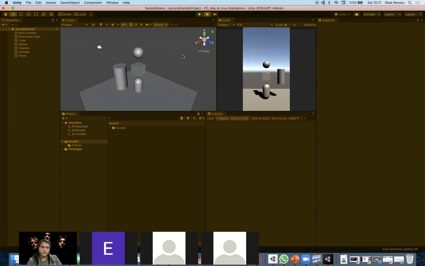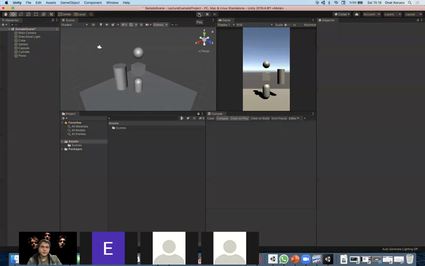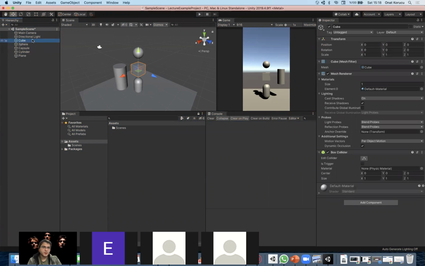And also I can move one frame at a time by clicking here. Since we don't have anything happening in our game yet, we cannot see that, but we will be seeing stuff.